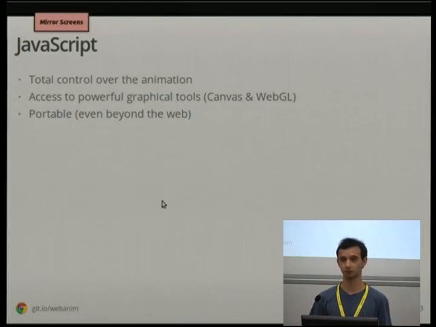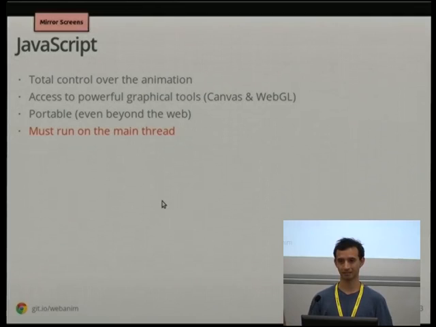And it's extremely portable because it is JavaScript. It doesn't require the browser to actually implement some API like SVG animations. You implement the API yourself. You implement all that yourself. And because JavaScript is very portable, it's used beyond browsers, like in Flash and other technologies. That same code can be used outside of the web. GreenSock is an example of that. It's both a web animation library and for Flash as well.